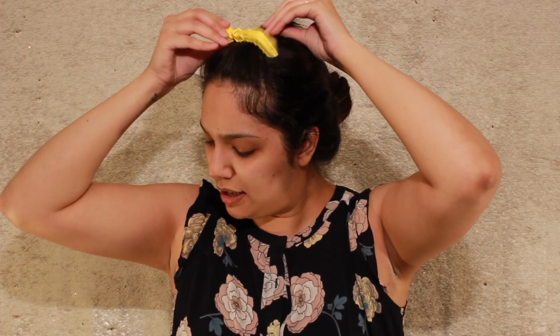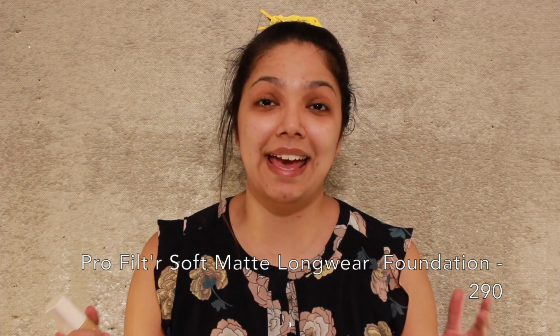All right. So the next thing that I got from the collection is actually the foundation. I just have to say I'm a huge fan of this foundation. I think that everything that they promoted this foundation as is absolutely true. Not only is it 40 shades that really fit a true large spectrum of people, I was able to find a foundation shade that really matches my skin really well, and I feel like that's really uncommon for me. Sometimes I have to settle for something that's just kind of almost there and I just have to accept it.